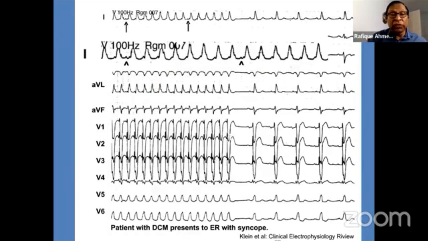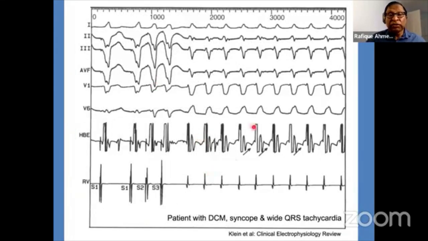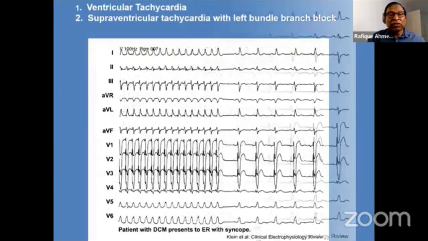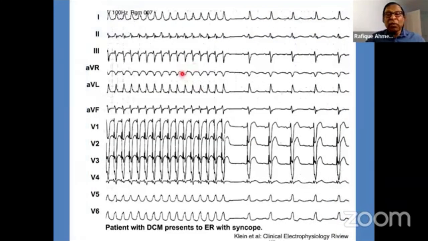This patient underwent a cardiac electrophysiology study. During electrophysiology, we could induce the tachycardia. This is actually from a book of Dr. Klein; I borrowed it from there. The way you find out that this is a left bundle branch reentry is that before each QRS there is the His bundle electrogram. Unfortunately, there is no atrial electrogram shown, and I'm sure if it was shown, it would turn out to be AV dissociation. So what's the point of showing this? The history context and the wide QRS morphology, but it was supraventricular tachycardia.